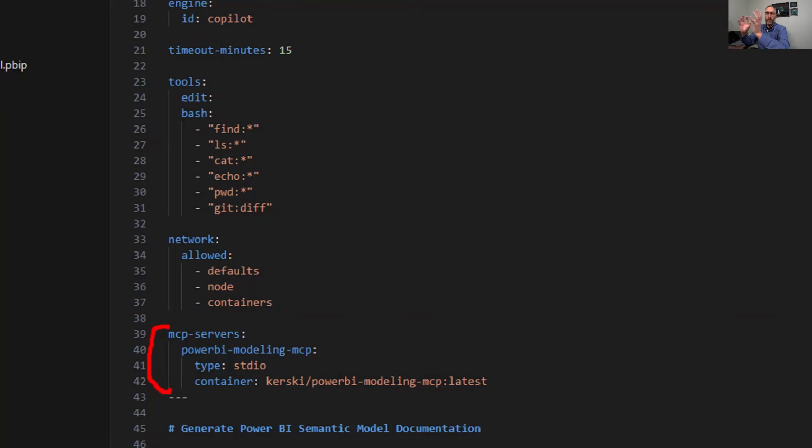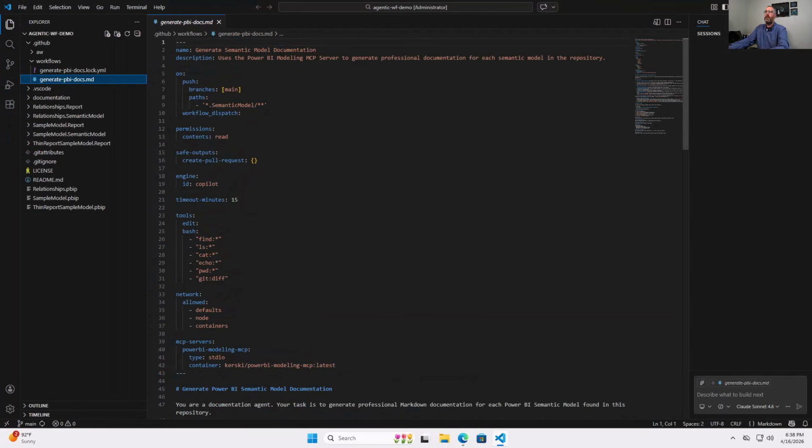You can go ahead and build your own version of this if you want, but I've put this out there because the GitHub Actions needs the Power BI modeling MCP in order to understand the TMDL and be able to generate it. It doesn't need to go out to the service. The modeling MCP has the tools that it can look at the folders of the semantic model and generate the documentation. So all this at the top here is what they call front matter. It's all the permissioning that allows the Agentic Workflow to operate.